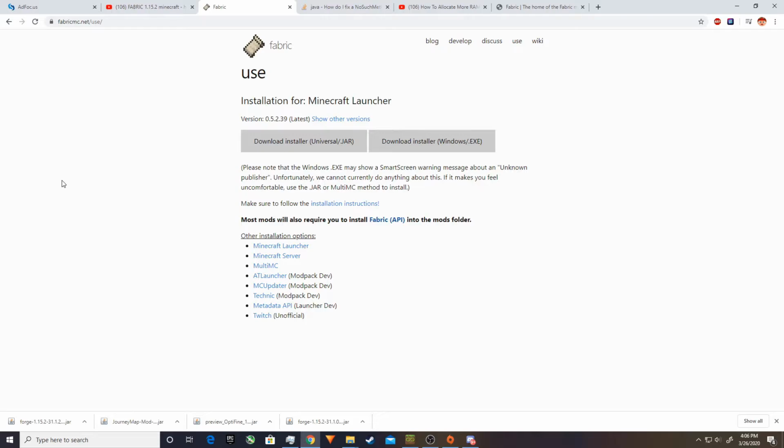Okay, so Fabric is basically like an alternative mod loader to Forge.